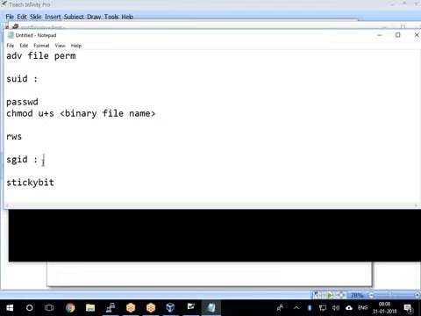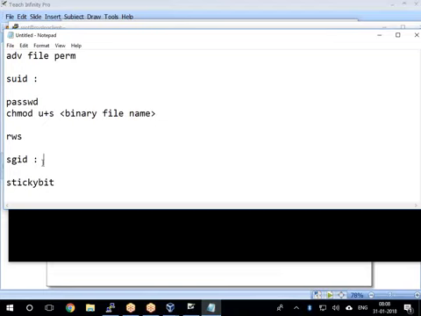Fine. See, when you set the SGID bit on a binary file, if any user executes that binary file, it will be executed with its group privileges. SUID bit gives owner privileges and SGID bit gives group privileges.